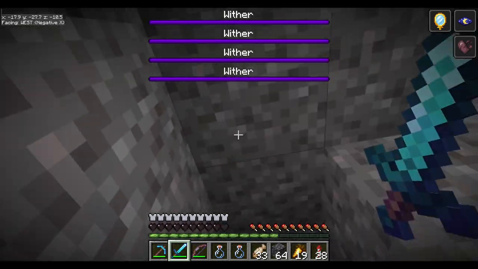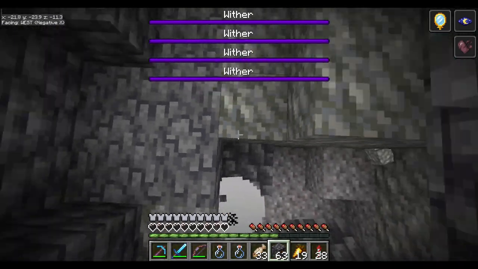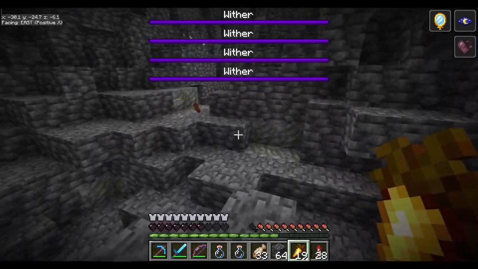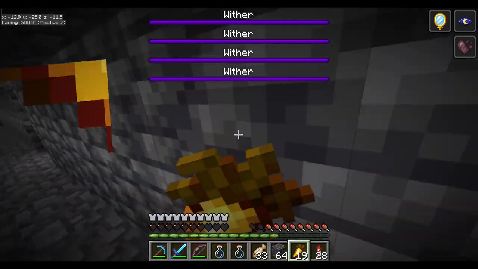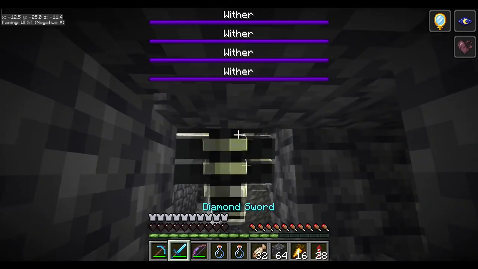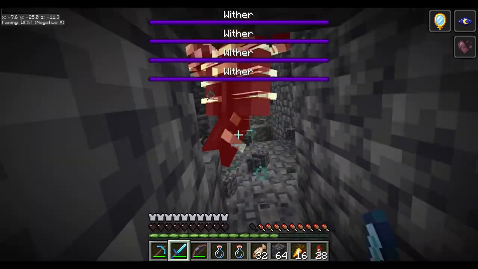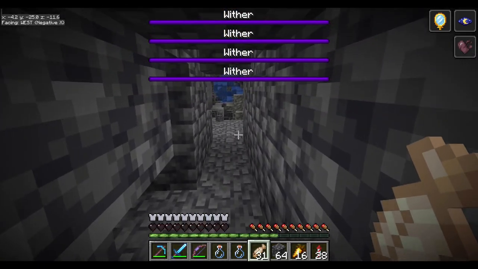Oh, that's not good. All right, stay alive. Stay alive. All right, now we just gotta get him to come for us. Right here. All right, there we go. Got him. All right, two down. That's two down, seven to go.